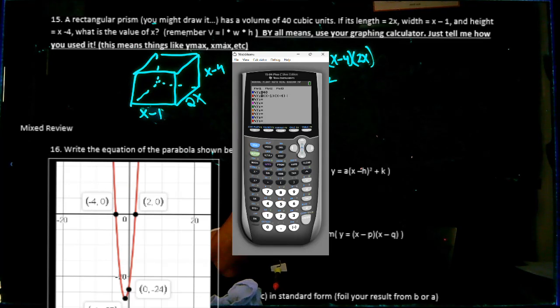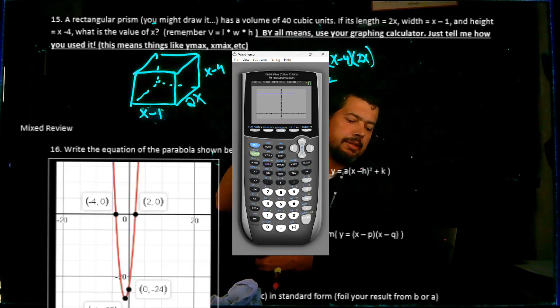I should have asked for the domain of this thing, too. Too late. Zoom 6. And you're going to have to play with a window. You are, because you put a 40 in y1. That's a horizontal line where y is 40. And if you ain't figured it out by now, this thing only looks up 10 units. So you're going to go to Window. I'm going to set my y max to be 50. Play along again, boys and girls. Hit the old graph key. That's something I did here. I set my y max equal to 50.